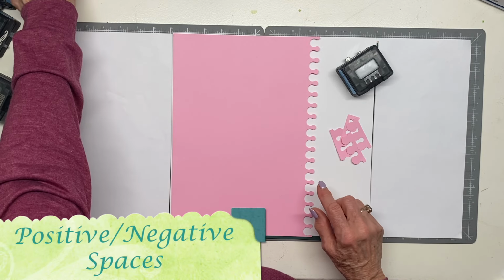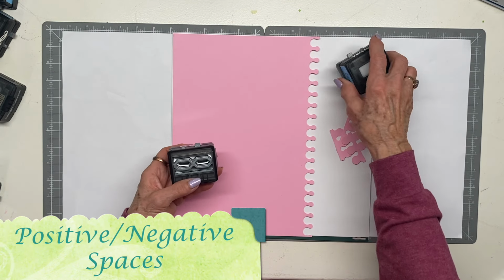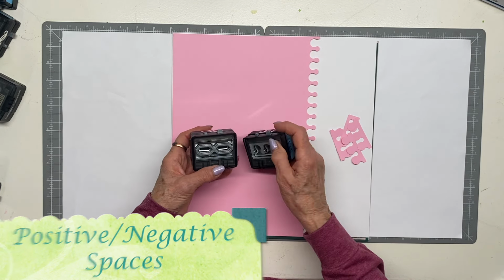So one of the first things you learn when you're working with the Border Maker cartridge is that some of the cartridges create what's called a chain, and that falls off the paper and makes a design that way. Some of them make an edge on the paper, like this one we call crown. And you can see I punched it and it has an edge on the paper, and the advantage of that is you can cut it as thin or as thick as you want it to be, depending on if you're making a border or just edging your paper.